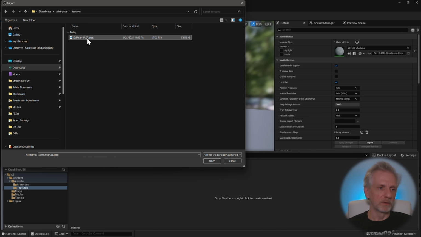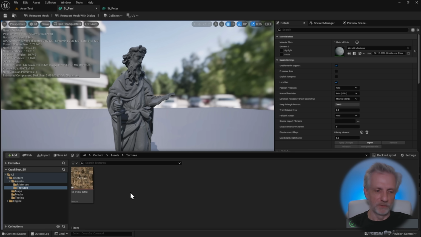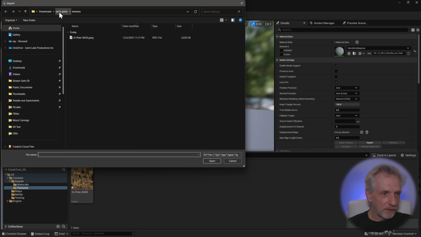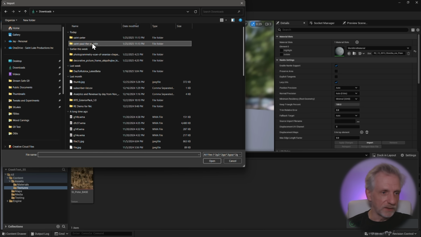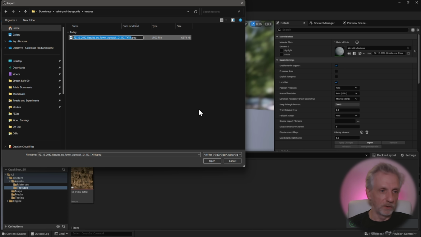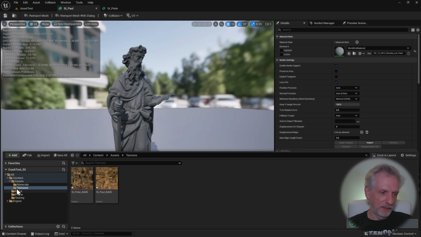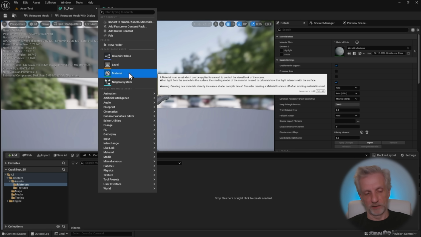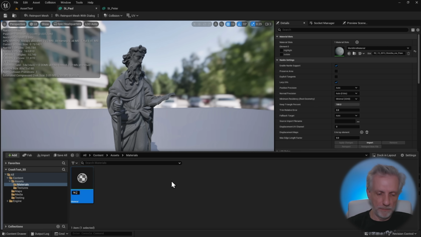If you had multiple, use sparingly or only rename what makes sense to you. And then we have the other one that was St. Paul, Pavel they call him, very nice. So this is St. Paul base texture, and that's those. And in material, I'm going to go and right click and choose material here, and I'll call this M St. Paul, and I'll make another one in a minute that I'll just override.